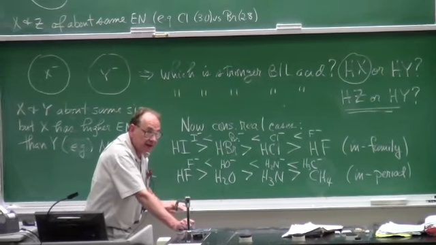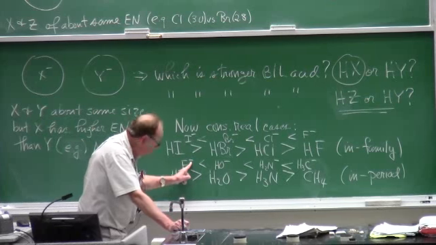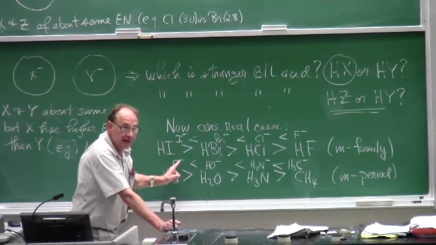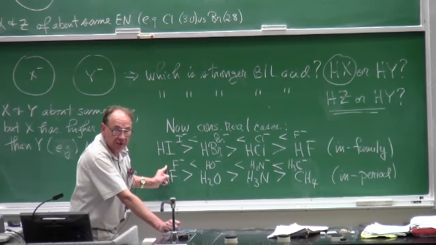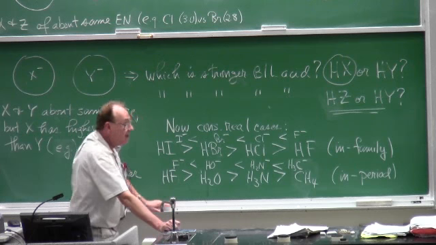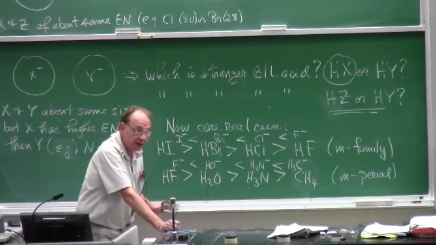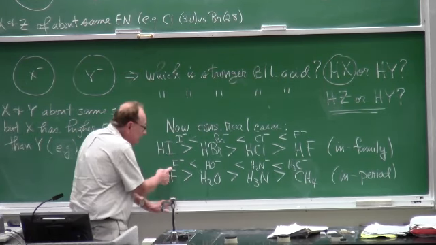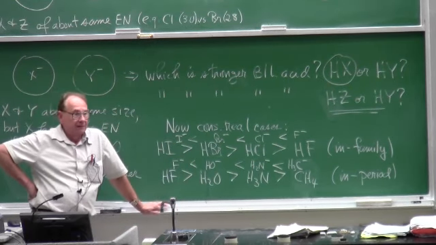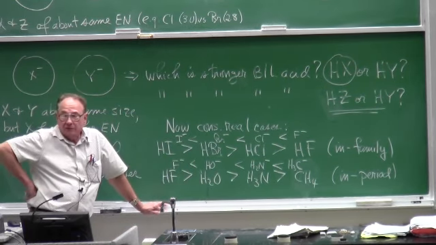But based on electronegativity, we expect this minus charge to be the most stable, because F minus is derived from F, the most electronegative atom. So based on electronegativity, I have a method for explaining why this is the weakest and most stable of these 4 bases, and now I'm right. So that's the argument I use.